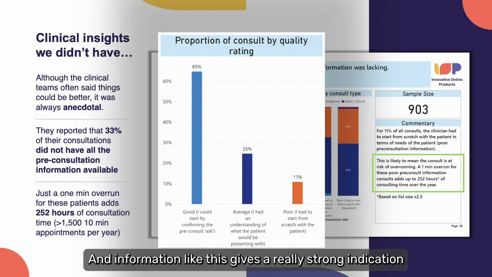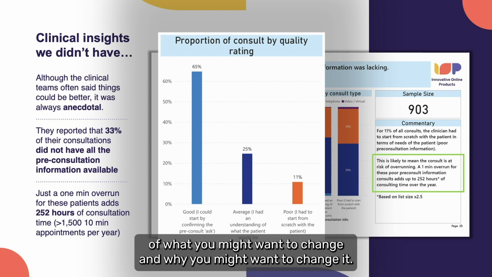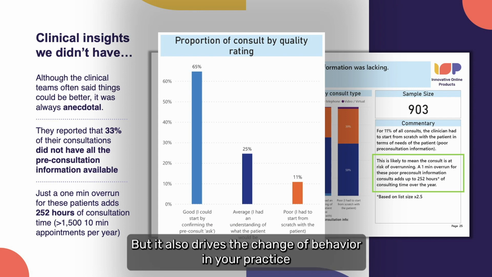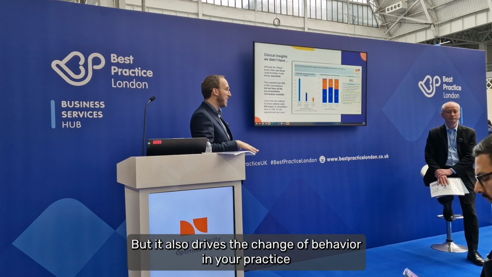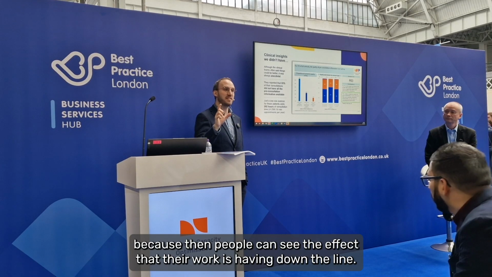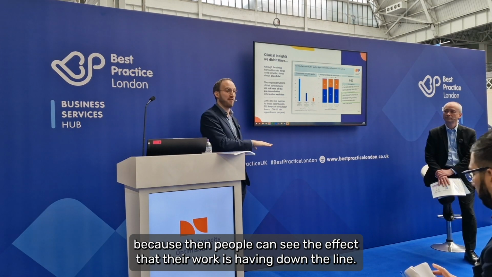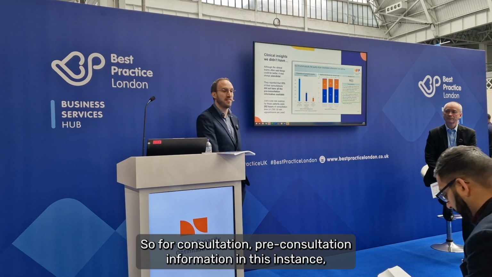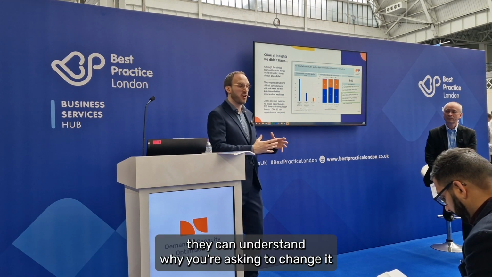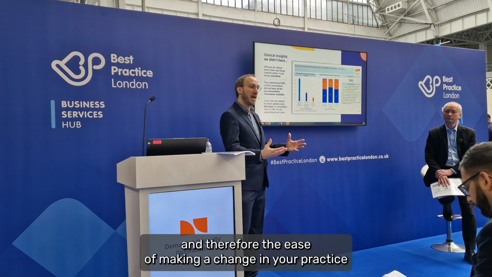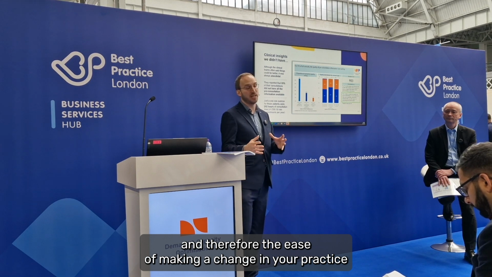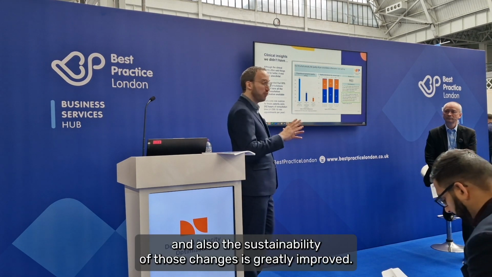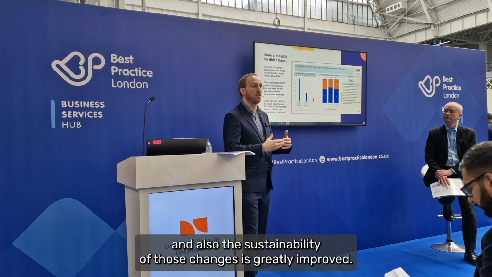And information like this gives a really strong indication of what you might want to change and why you might want to change it. But it also drives a bit of change of behaviour in your practice, because when people can see the effect that their work is having down the line, so pre-consultation information in this instance, they understand why you're asking to change it, and therefore the ease of making change in your practice and also the sustainability of those changes is greatly improved.